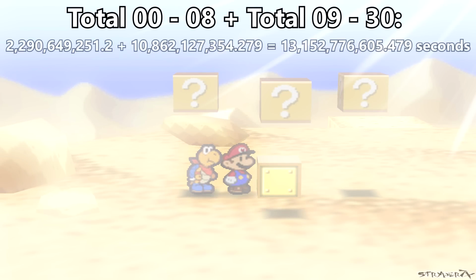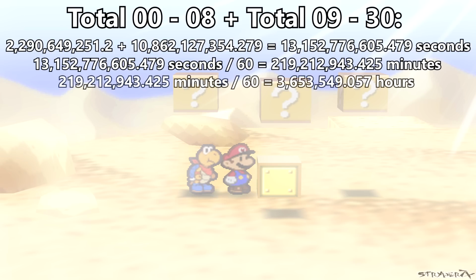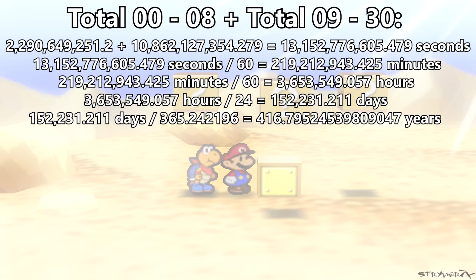Finally, we're gonna add 2,290,649,251.2 and 10,862,127,354.279 together to get our official number of seconds: 13,152,776,605.479. This means it would take approximately 416.795 years to crash the game using this glitch. Again, this assumes frame-perfect hammers with no sleep the entire time.